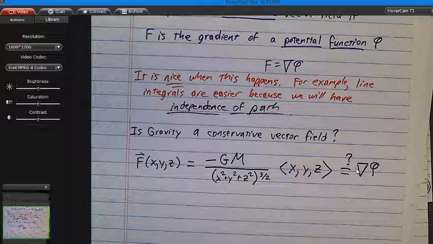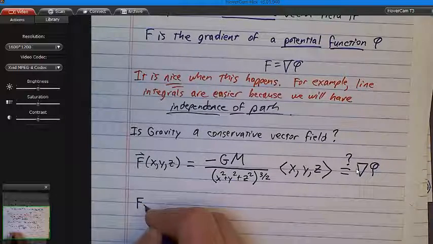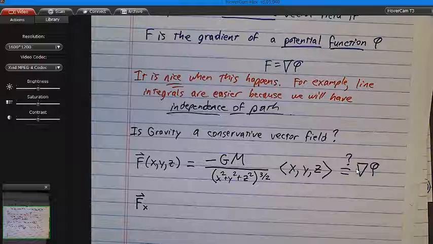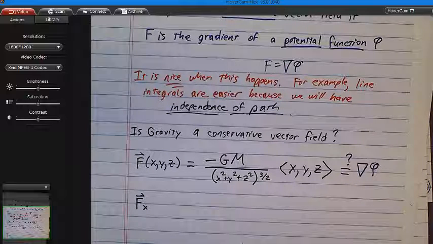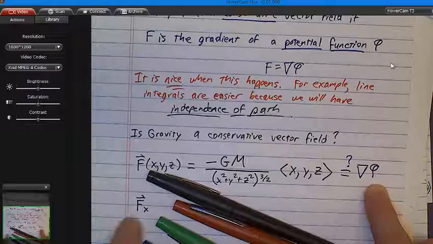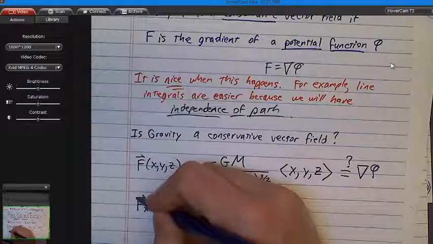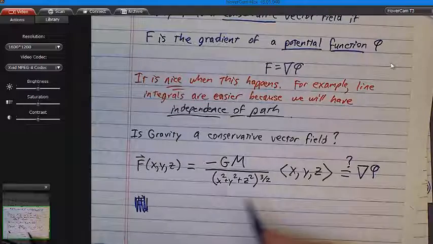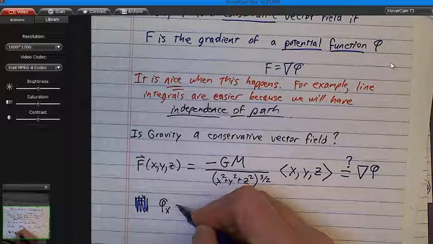Well, if it were, suppose I have F. Let's see. I'm going to pause for a second here and think. For one thing, good thing we didn't take our break yet. Is gravity the gradient of some function? So guys, I don't want to look at F right now, although we might eventually. What I want to look at is, suppose it is conservative. My question is, what would phi x look like?